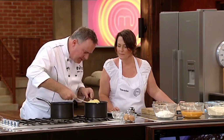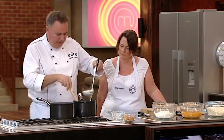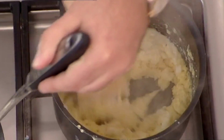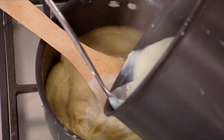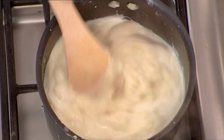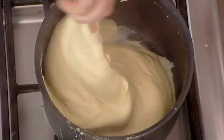OK. Well, that's looking pretty good to me. I'll just take it off the heat. I like to take it off the heat. And I've got hot milk here. In it goes, stirring quickly. And see how it's thickening up? And it's still off the heat. Now, you could use a whisk at this stage if you wanted to, but a wooden spoon will do the trick. It looks like a creamy mash. It does look a little like a creamy mash. There we go. And there's no lumps in there, is there? That's silky smooth. Looks good, doesn't it?